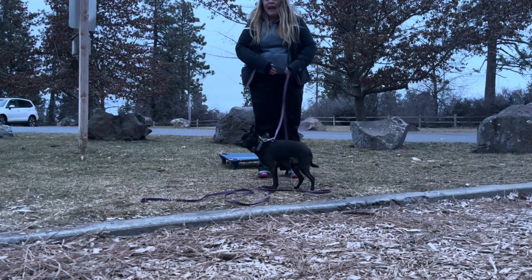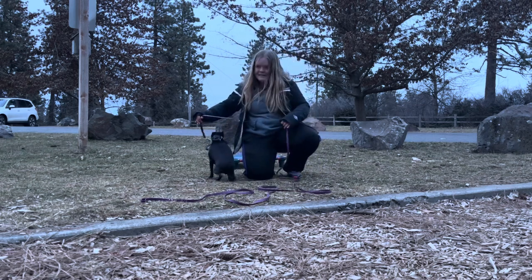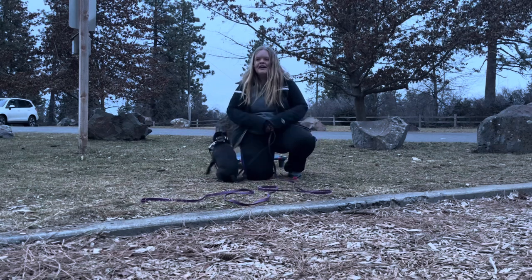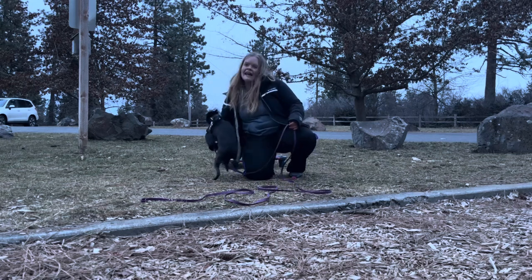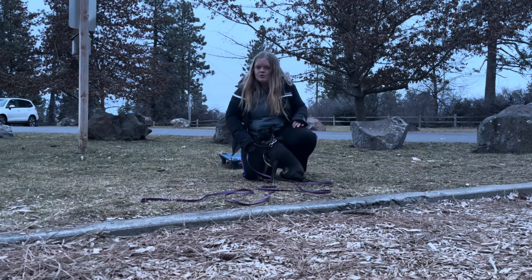I'm with Off-Leash Canine Training here in Spokane. And this here is Franz. Franz is a little min-pin mix. He's here with his brother, Hans. And they're here for our two-week board and train. They have both come through classes, and they're here to work on some reactivity.